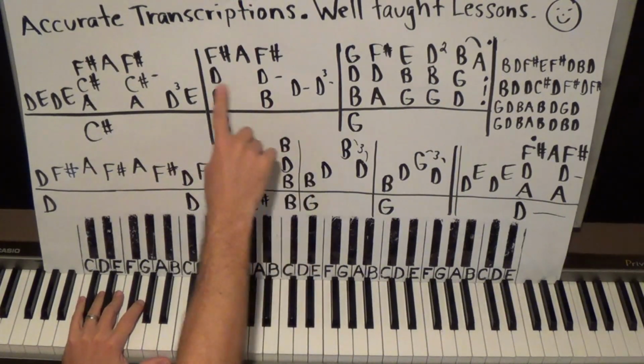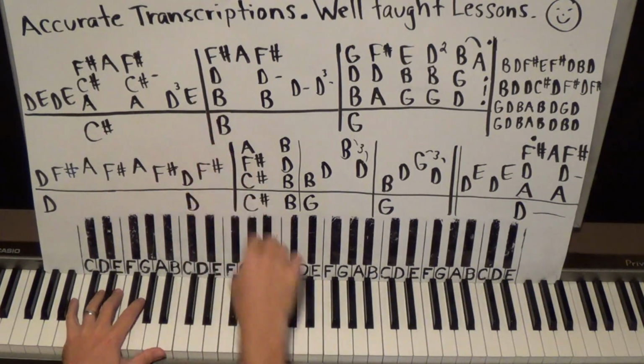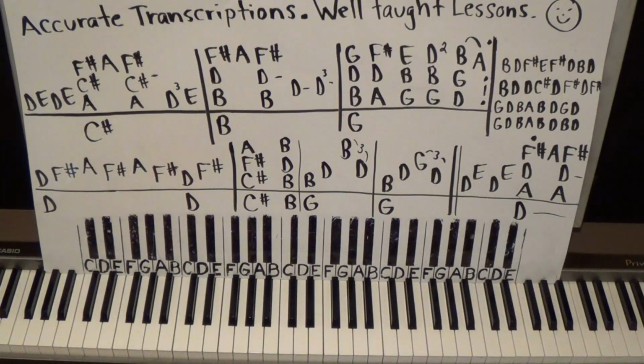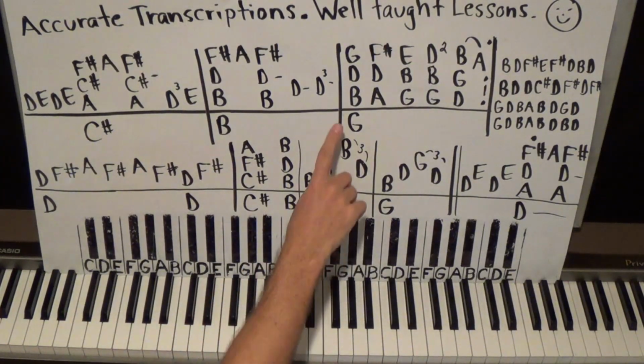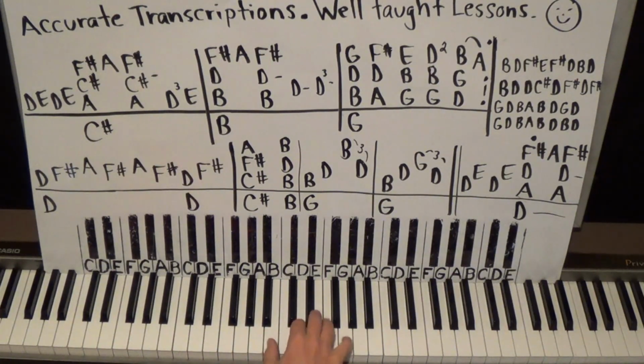Now that's the melody there, so I think it's... Okay? So again... there. All right, and then we have this thing that goes, and that's the melody again.